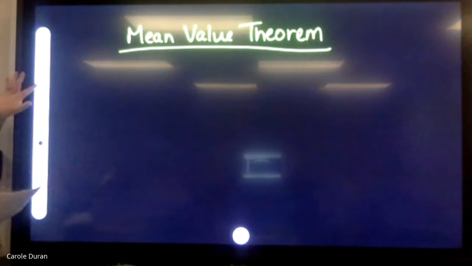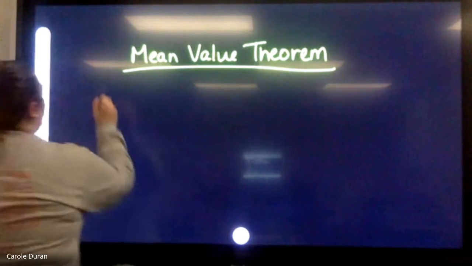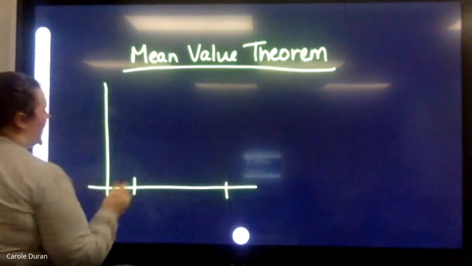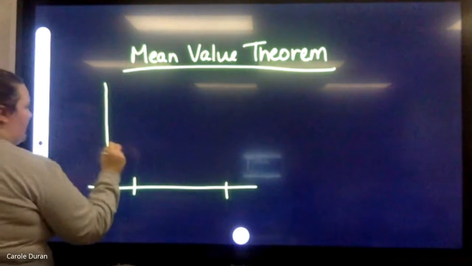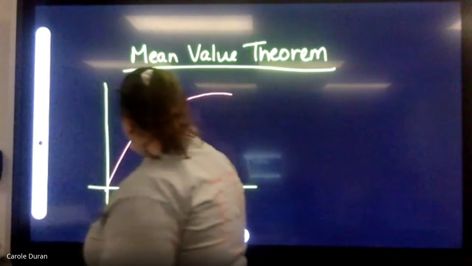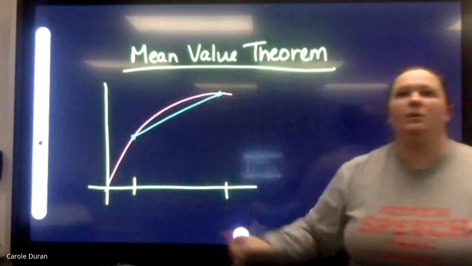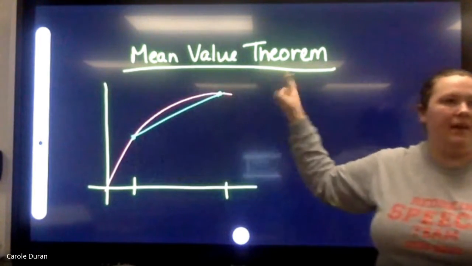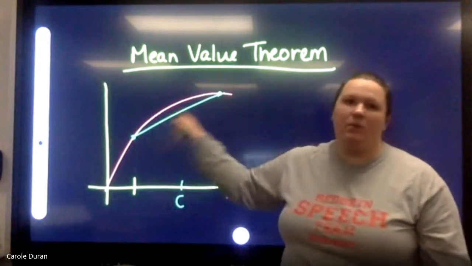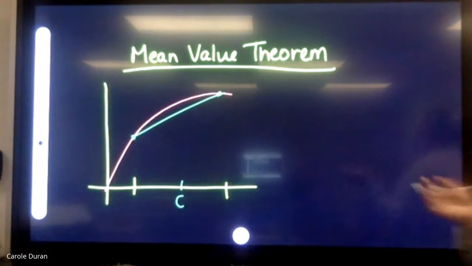Okay, so mean value theorem. If you guys looked at the notes, this simply says that if I have a graph, and on this graph I have 2 points, A and B, some nice pretty curve happening, there is some point C where the derivative equals the slope of the line between A and B. So there's some C in here where the derivative equals the slope of that line. I know it sounds really confusing.